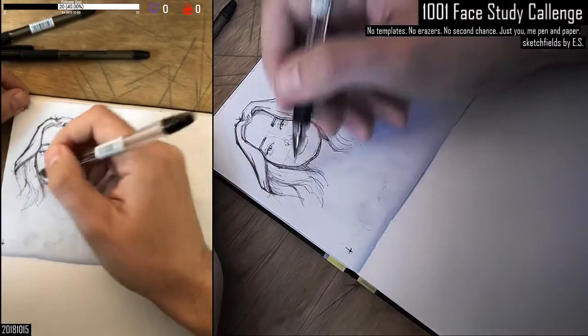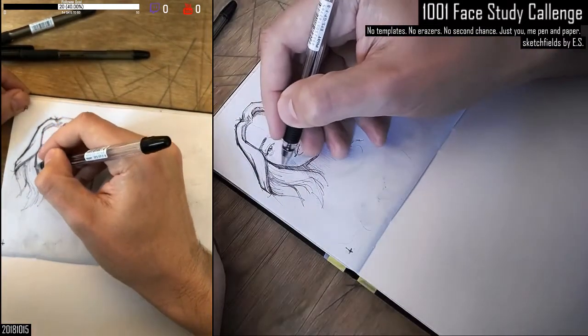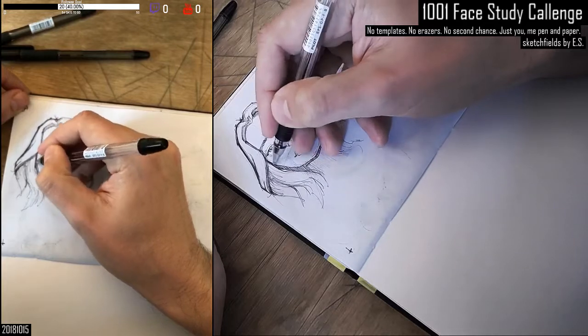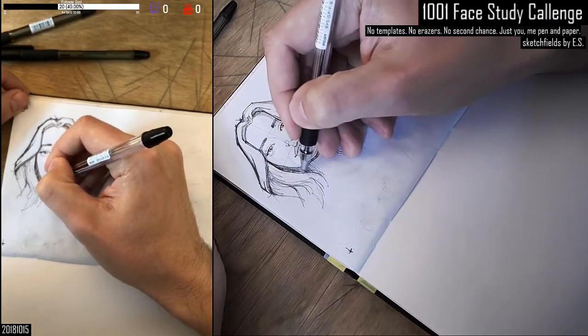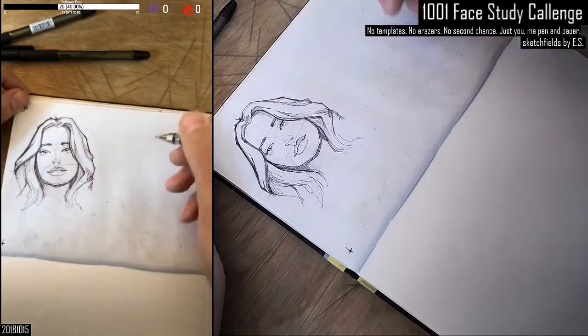I can put it also to the eyes, maybe here to the hair to make it more natural flowing.